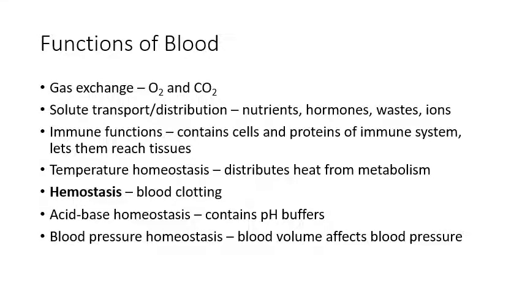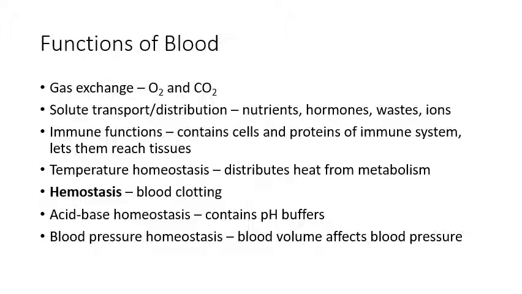The blood also functions in maintaining your acid-base balance and making sure that your pH is always at the correct level. So some of the components of the blood are buffers that do not allow the pH to change very much in the blood. And then finally, you have blood pressure homeostasis.